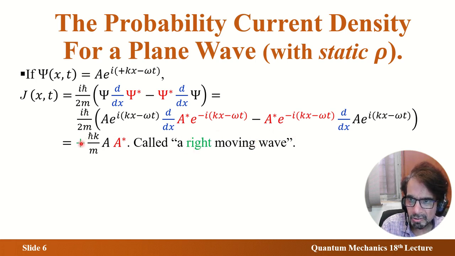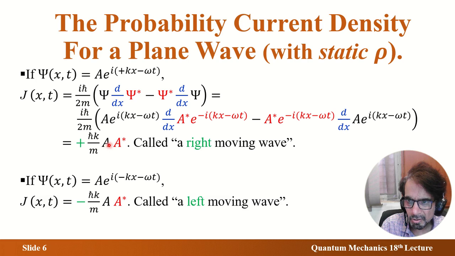Now here the sign is plus, so this is called a right moving wave. And if you repeat the calculation with k replaced with minus k, the whole calculation stays the same, only wherever k appears you replace it with minus k, and I think it's so simple. You can redo the calculation or just understand without that. Just k will be replaced with minus k, and that is the expression. Probability current is negative, and that is called a left moving wave. So that's the second sense of motion in quantum mechanics, that I have quantified.